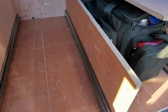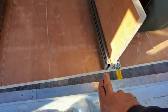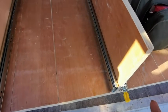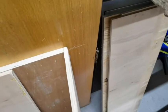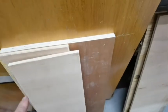So these are bigger as well, so the drawer will be slightly over the front, to fit the drawer face and the back as well. I'll show you when we get there anyway. Okay, so these are the drawers, and I'll put these like that, stick them on like that, and then I'll measure for the back as well, and then we'll go and fit them.